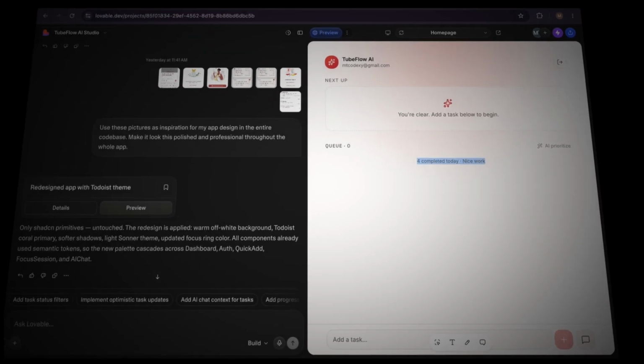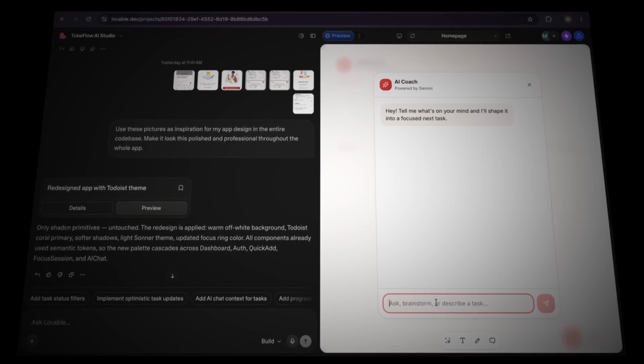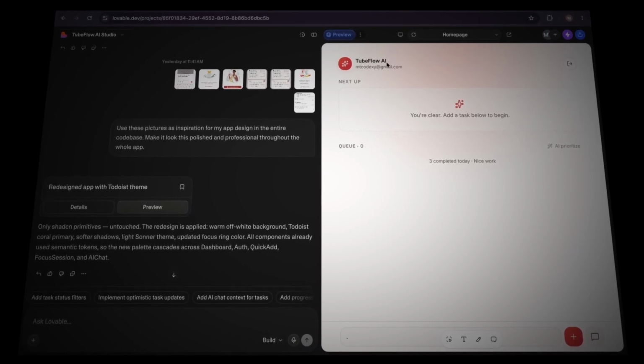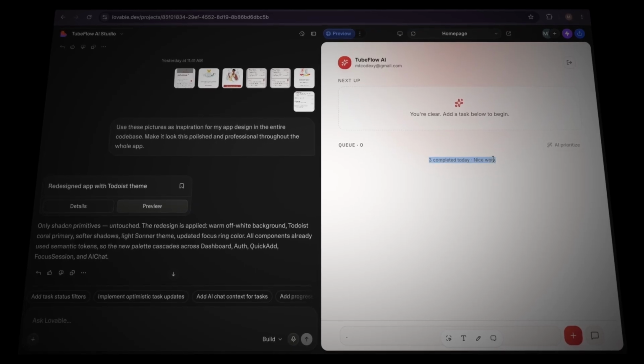Just like that, the app looks 100 times better by simply using designs that have already been tested and perfected by companies that spent millions on their user experience. This is exactly why we saved those designs in step 2. Never skip the design research phase, because the difference between an app that looks amateur and an app that looks like it costs $10,000 is not the code, it is the design.